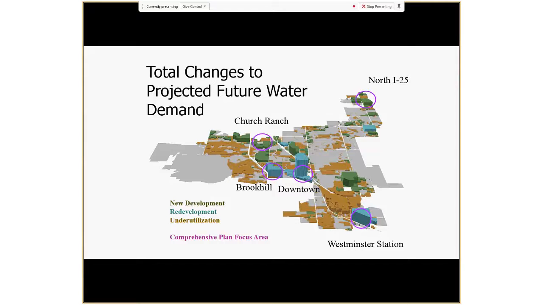We're 93% built out. But then what you see circled, those are areas called focus areas in our comprehensive plan. And we have all of the policy language that John was referencing earlier relative to infrastructure provision identified and laid out in that chapter of the plan, anticipating significant growth over the next 20 years in those specific areas. And then the secondary part of that in the water supply plan, we look at areas of big new development. That's what you see in green on this map. And then parcels that we think are underutilized. Though you might call that redevelopment, effectively that is surface parking lots that could then go vertical in a significant way that would affect the water supply plan.